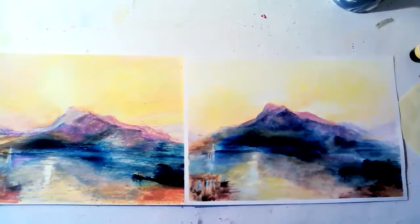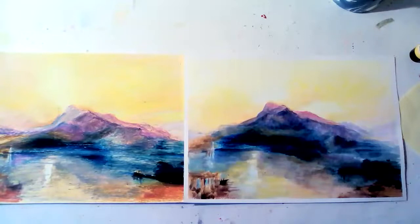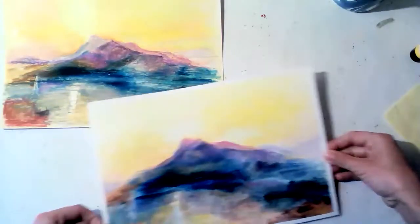What do you guys think? Yeah, acrylics look nicer for this work. Yeah, definitely prefer acrylics. Much better. Also, the transparency of the water is easier with acrylics. Well, it's an experiment, you know. Yep, as everything always is.